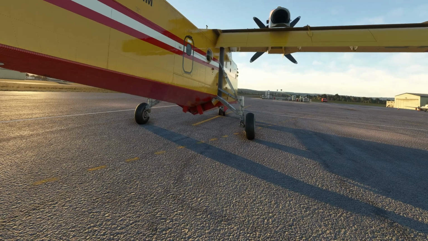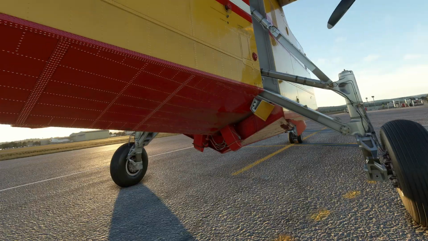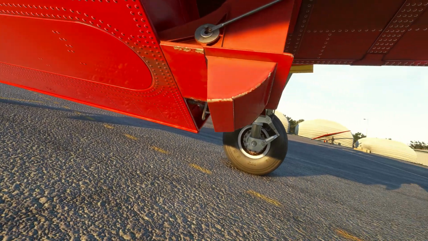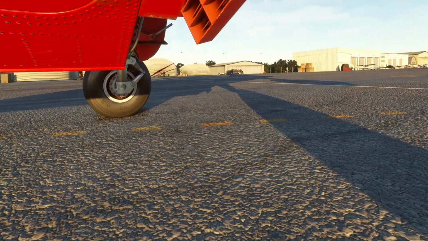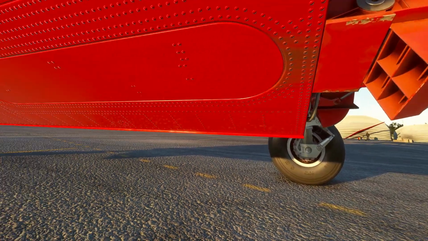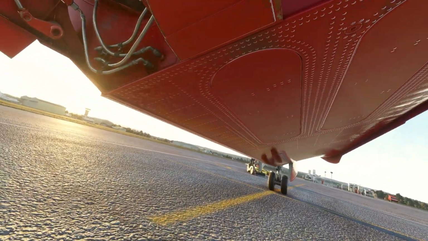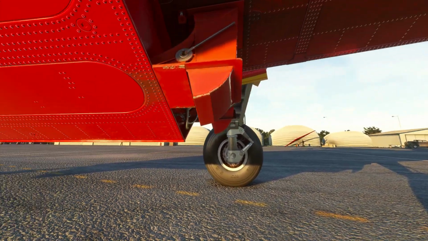Looking great. Alright, so we come up and there's another emergency exit. And now we come here and you can see, if we go a little bit lower, both of the water scoops. So when you fly and you have to scoop up some water, those are the two scoops that will pick up the water and push all the water into the tanks. And then here we have the 4 doors, this 1 and 2, and there's 2 on this side as well. Look at the details. Beautiful.